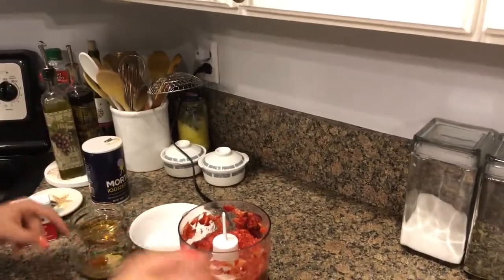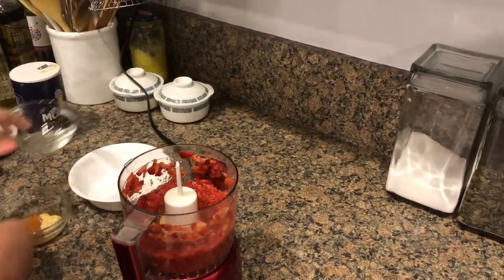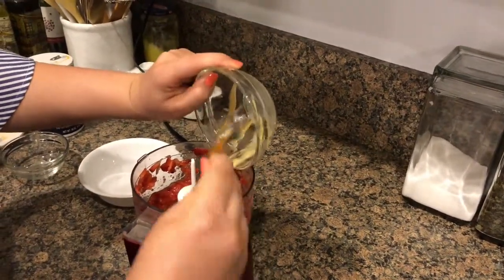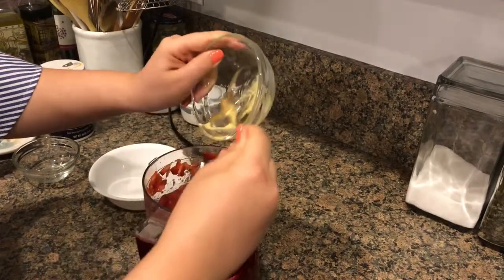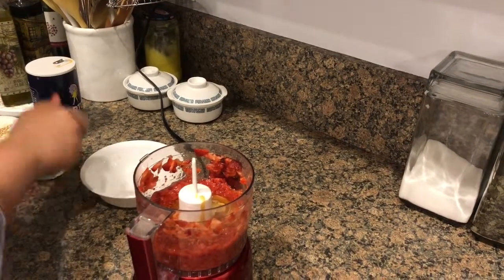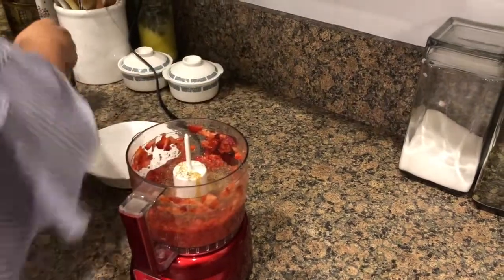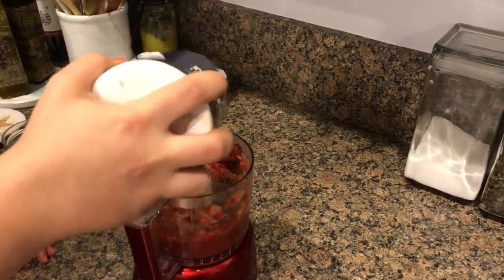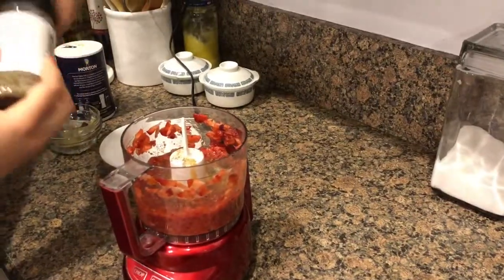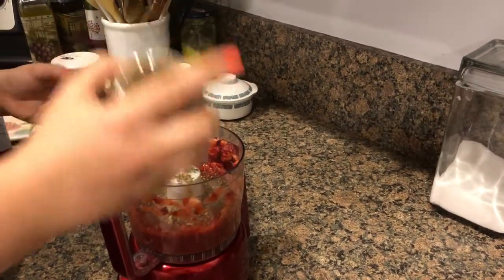These have come down quite a bit in volume and now I'm going to add my champagne vinegar, my Dijon, and my honey, and this is going to help to emulsify the dressing. If you don't want to add honey, you don't have to, because the strawberries are already quite sweet, especially since they're in season. I'm going to do a bit of pepper and a bit of salt. This would be really good with even some basil or some mint or some Italian seasoning — I think I'm going to add a little bit in today. A little impromptu ingredient.